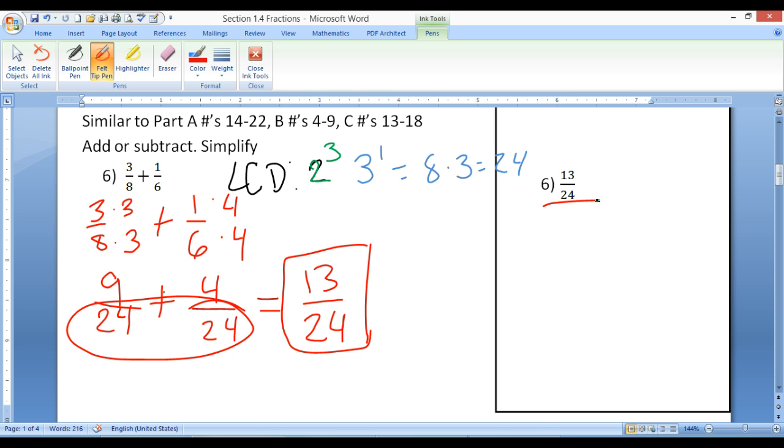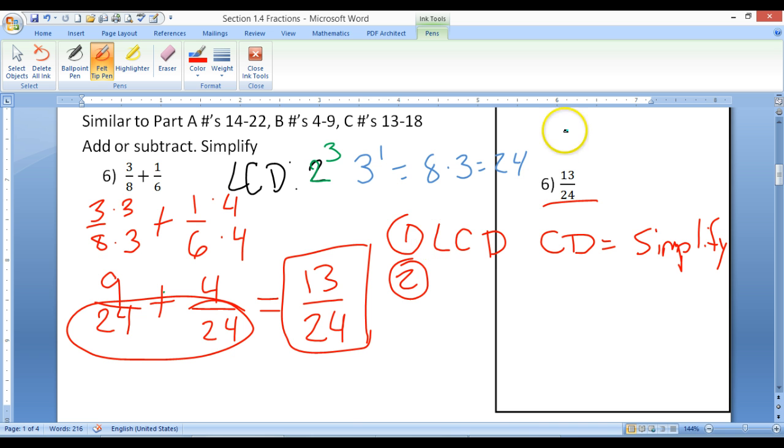Okay, so let's kind of break that back down really quickly. Step number 1, find the least common denominator. Any method you want works just fine. Some of you might prefer just finding a common denominator, which is multiplying both of the denominators together, but in the end, you will have to simplify, and that's up to you. If you would like to just find the common denominator, in the end, you have to simplify.